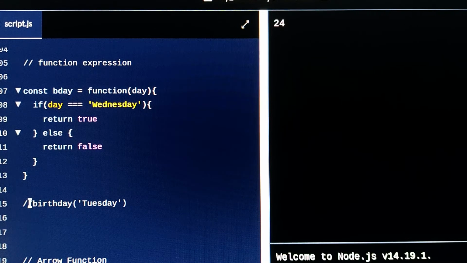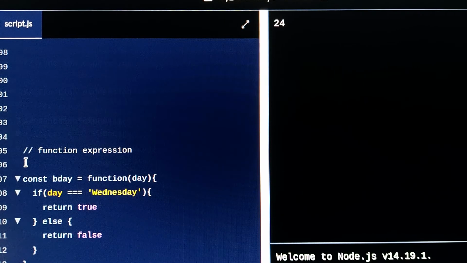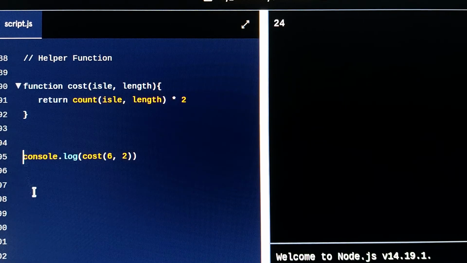So I'm going to call this function. To call, as we said, we write the name of the function, which is bday, and I'm going to call it with their birthday being on a Wednesday. I'm going to put Wednesday. So now I'm calling this function.